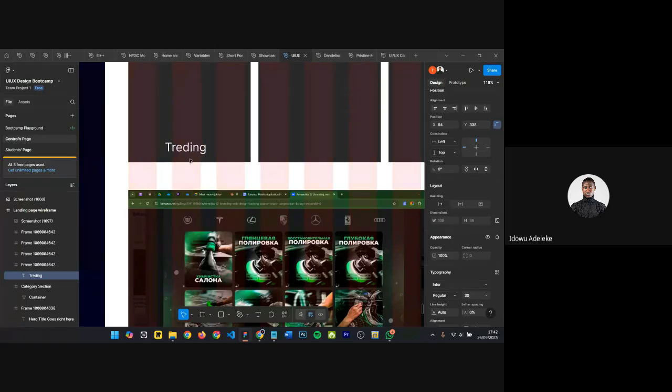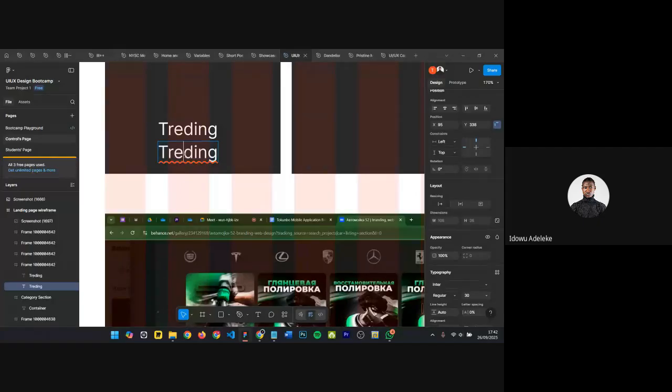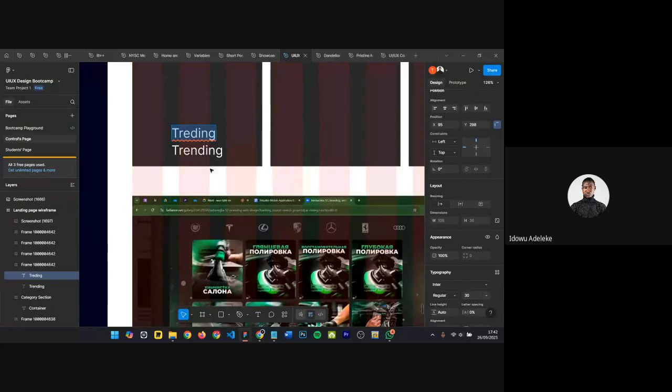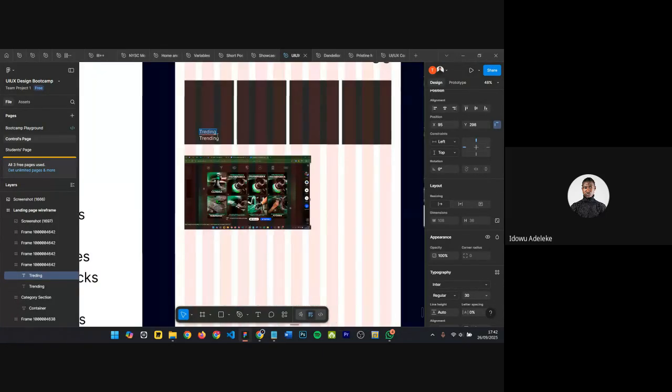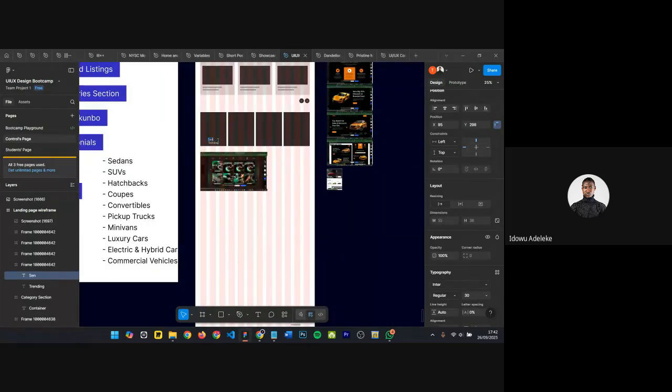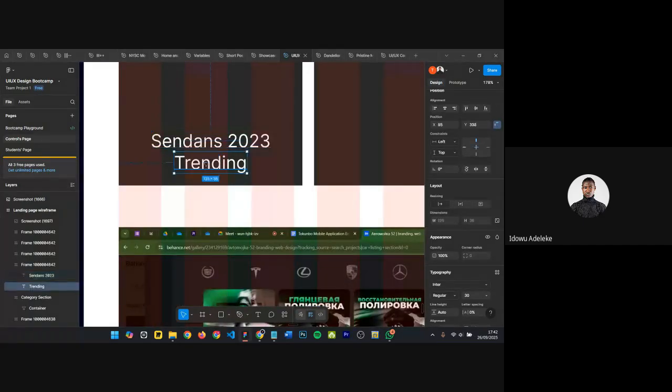I'm going to put it here, and then I can put some info of the car. We are missing some info here. So let's just say, I don't know if you know, let's say sedan, 2020, 2023. And then you have some info about the car. Maybe I'll Google this and then I will adjust it. But for now, let's have it like this.